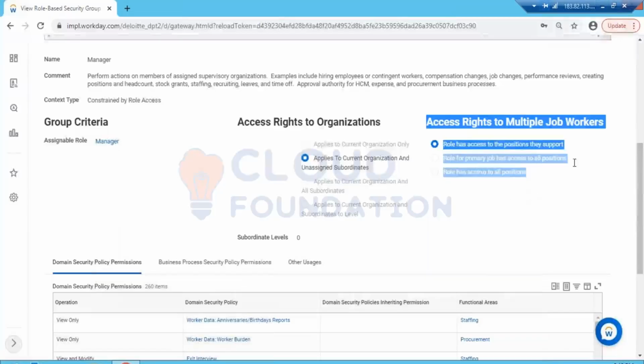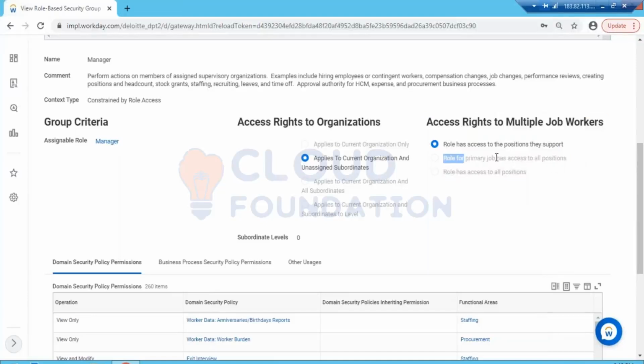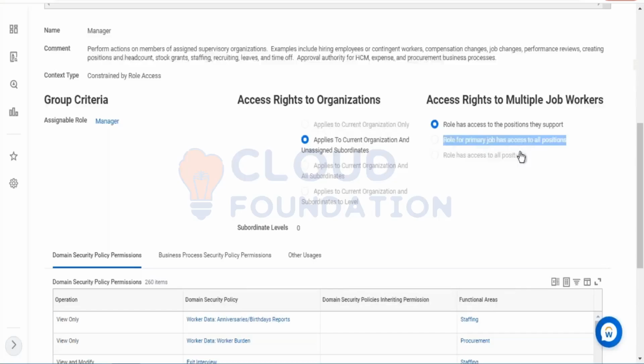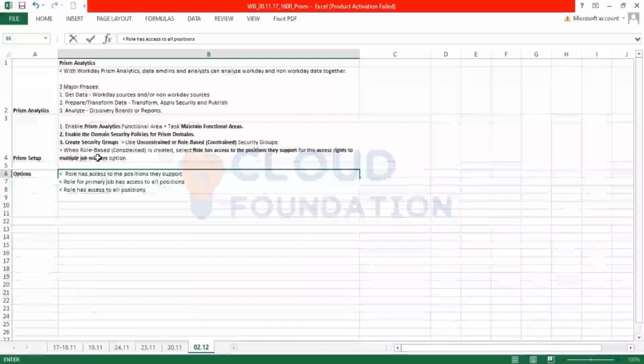The first one is this, and then we have another option, and then we have a third option.